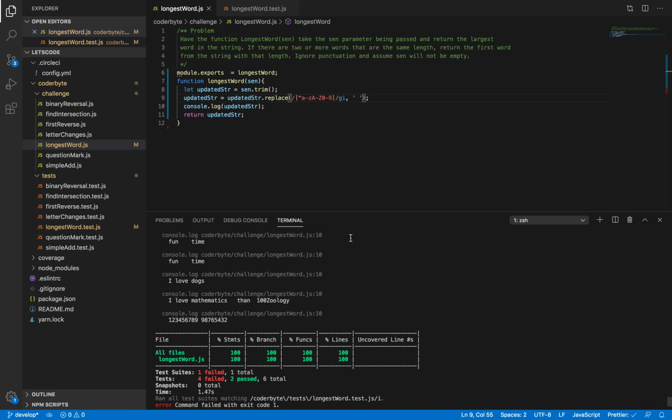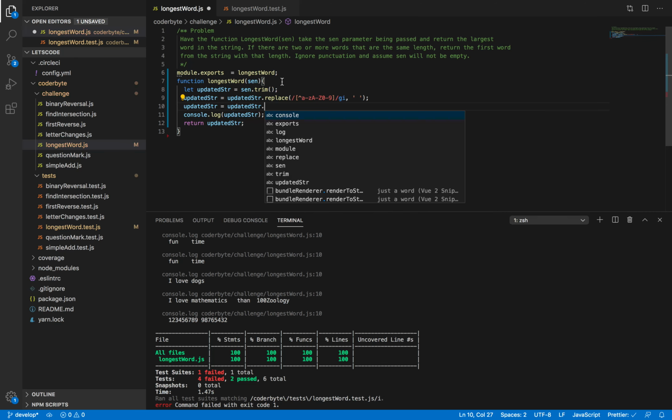From this we need to calculate the length of each word. For calculating the length of the words, I'm going with an approach where we first convert that sentence into an array, then from that array calculate the length. To convert the string into an array, I'm going with the split method.